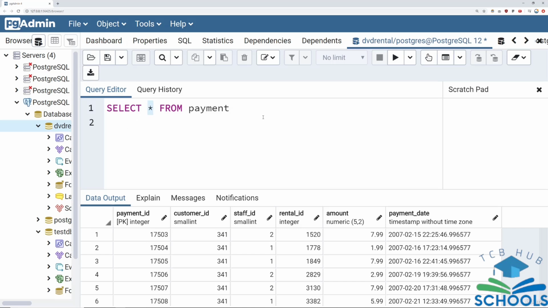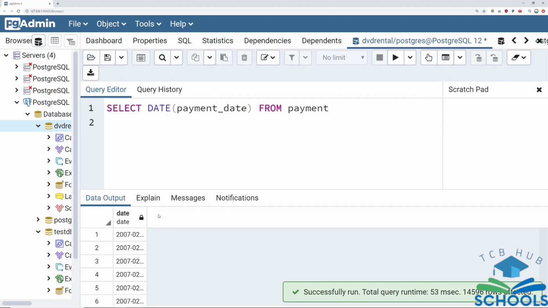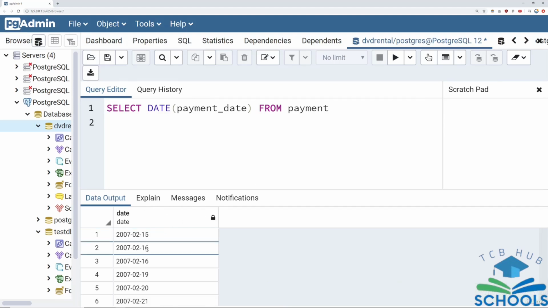So what I'm going to show you is that function first. We can say select date from payment date, and we will learn a lot more about dealing with timestamps later on. But if we just run this, we can expand this column, and notice here, it's essentially just filtered out the actual date. It's removed that timestamp information, which makes sense because we don't want to group by every single transaction per minute. What we probably want to do is just group by day.